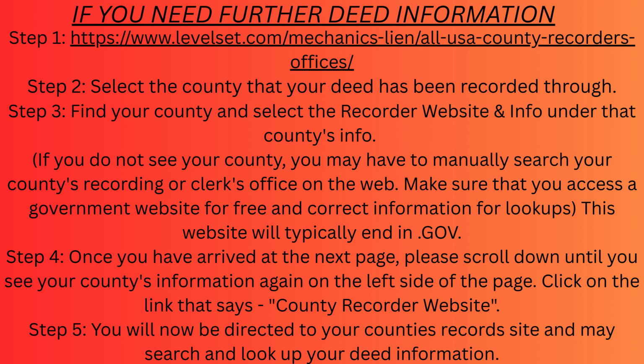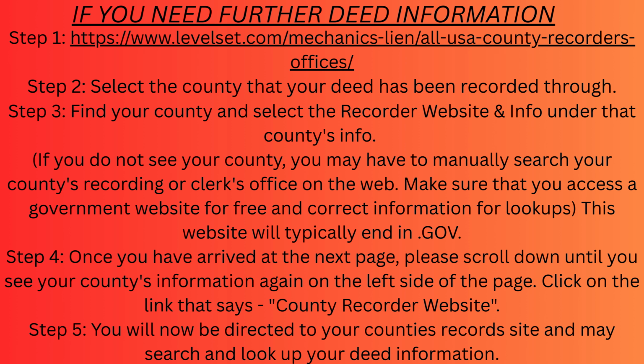Step 3: Find your county and select the recorder website and info under that county's info. If you do not see your county, you may have to manually search your county's recording or clerk's office on the web. Make sure that you access a government website for free and correct information for lookups. This website will typically end in .gov.